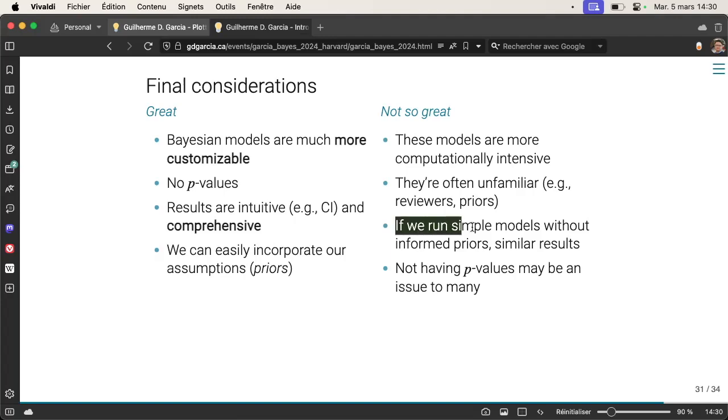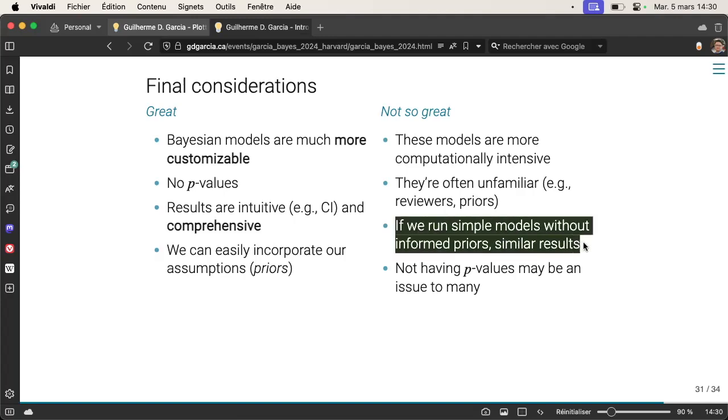And the thing is, if we're running models like the ones we saw here, without priors, or mildly informed, we will get similar results for simple models. So there's always the question, okay, why am I doing this if the results are very similar? If you're into the technical bits, sure, but for practical purposes, there's probably this argument that you should have a good reason to use the model. Is it a complicated model that doesn't converge if you use the frequentist one? Sure, that's a great reason to use the Bayesian model, because the convergence will not be problematic most likely.